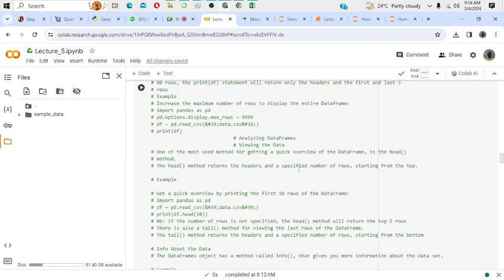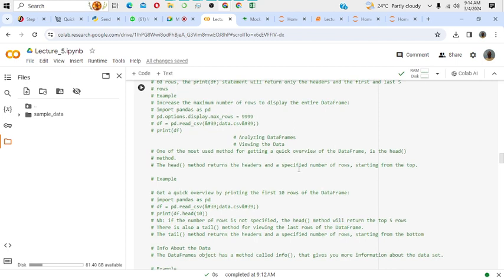I think we have viewed the data, so let us just get to the basics of now analyzing these data frames. And the first method I want us to learn today is the head method.